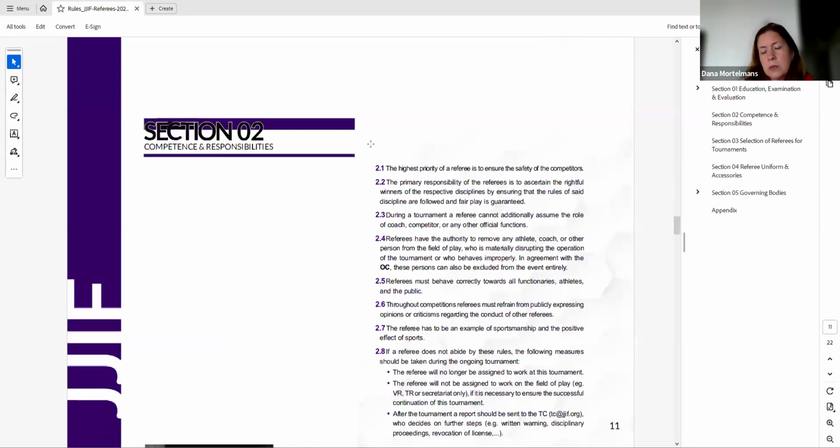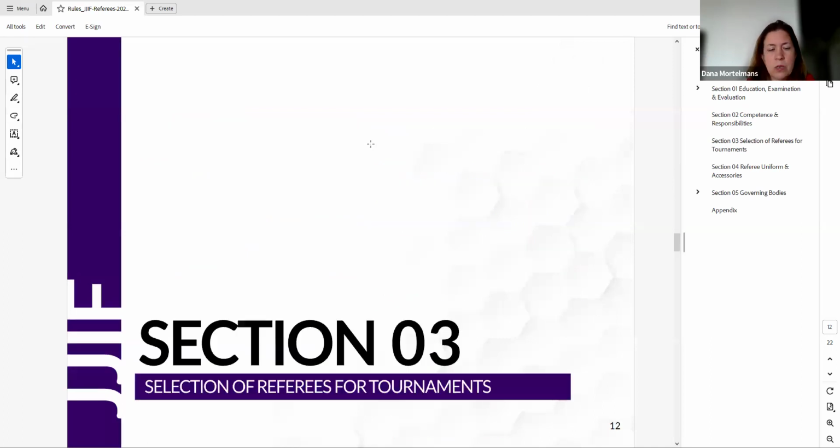About the competence and responsibilities of the referees, Peter talked to you the other week in the other seminar about how our highest priority is to ensure the safety of the competitors, and Peter taught you how you're supposed to move on the mat, how you're supposed to bring peace and quiet to the mat, to not agitate the athletes and so on. So I will not insist on this anymore.